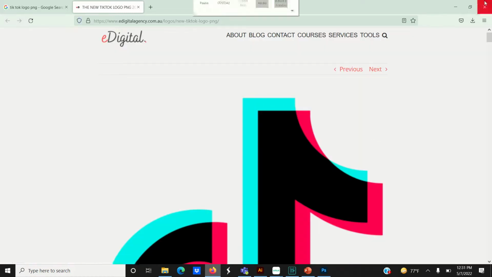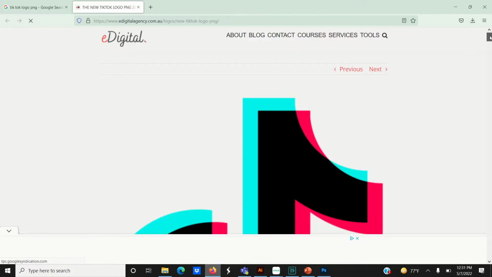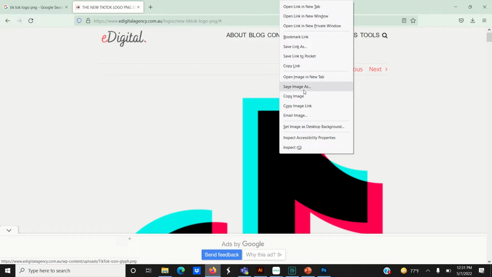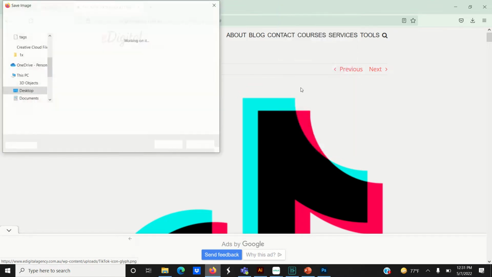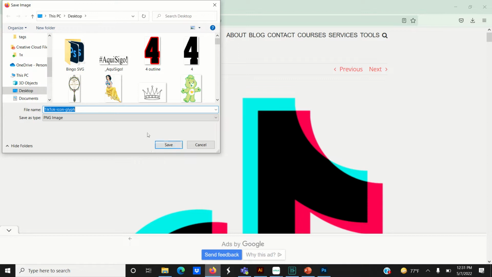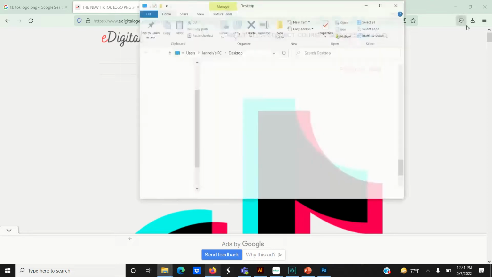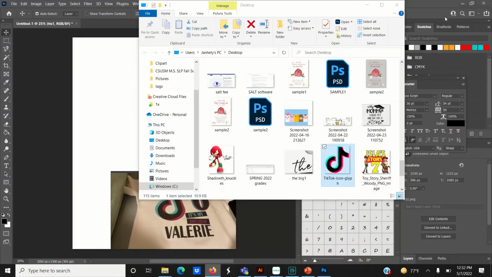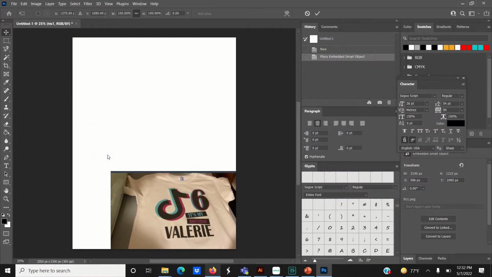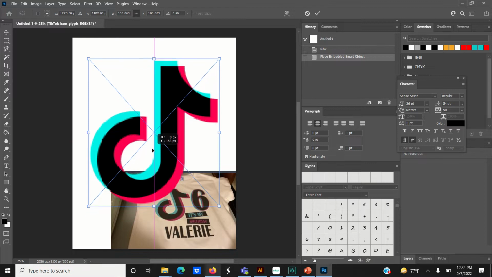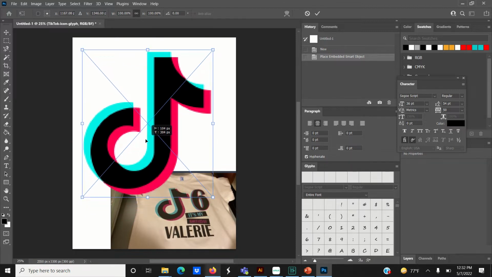And once you find the image you want to use, go ahead and save it to your computer. Then open up the folder where it's saved and click and drag the image into your Photoshop document. And go ahead and hit Enter on your keyboard.